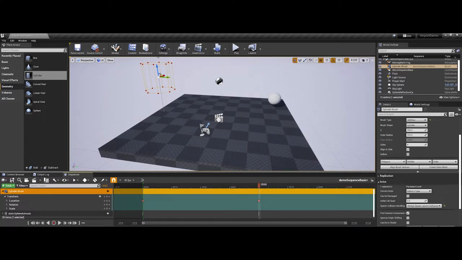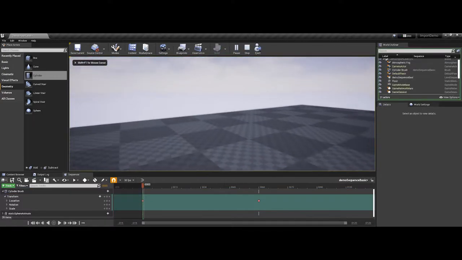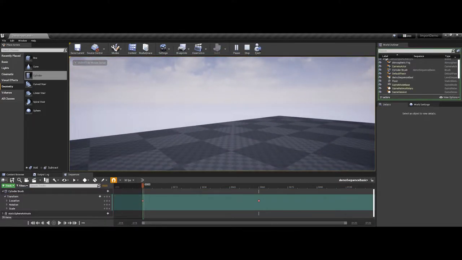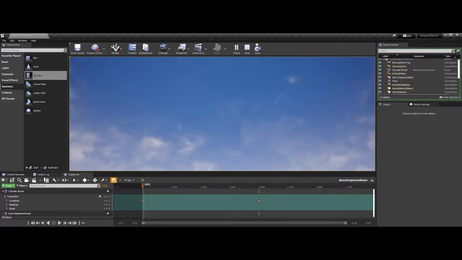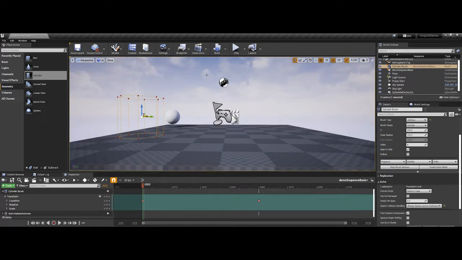I want to draw your attention though. Notice what happens in the scene here. The brush kind of shuts down and goes into a see-through mode. So if I actually play, notice I don't even see my brush at this point. That is one of the misleading elements here if I wanted to create a specific item or a specific brush to be animated. We have to take one extra step to work with brushes, especially if you have a brush that you have gone into the brush editing mode and made changes to.